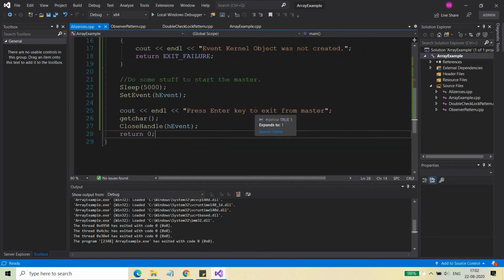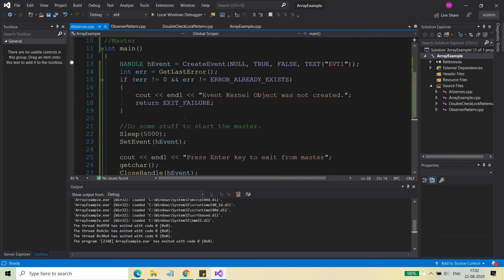So that's it guys, and I hope you have understood this, and this is very simple. If you understand it correctly, then it is very simple. If you are following the correct process to understand the kernel objects and Windows concepts, then it is very easy. Otherwise it is very tough. People don't understand it even after working for years.